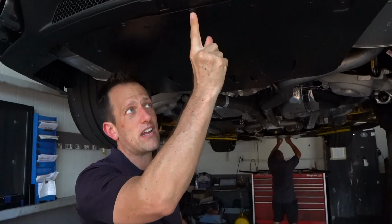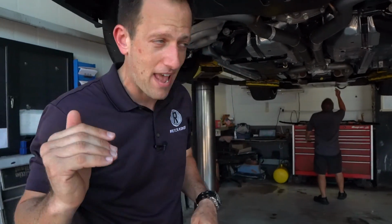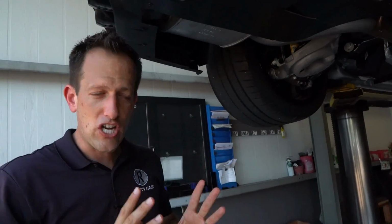And the great news is, unlike some other cars where they may use just a bunch of plastic pop rivets and screws, here you're actually using, just like you can see back here, actual metal. So that's a nice touch. And it actually makes it easier. I was talking with Jason and he said it's easier to put a front splitter on a GT350 or a GT350R than on your standard Mustang GT. So I'm gonna have Victor go up there and show you what Jason is doing.